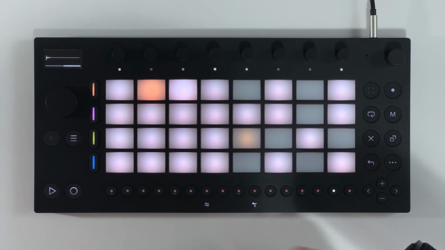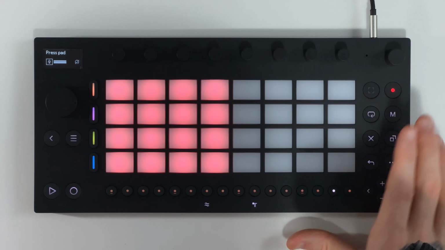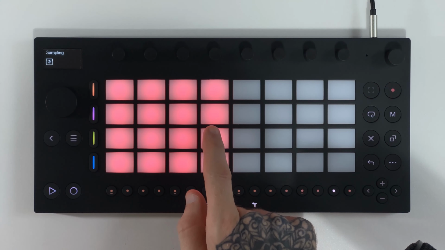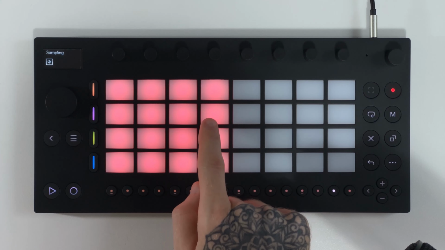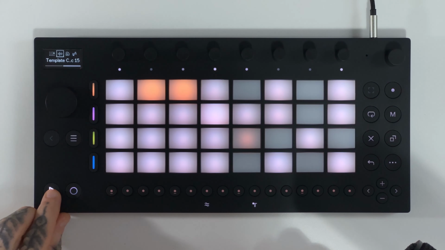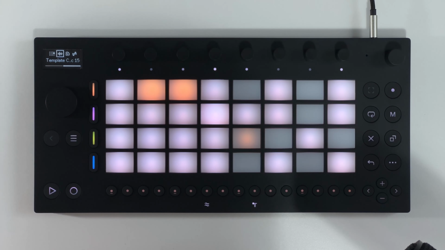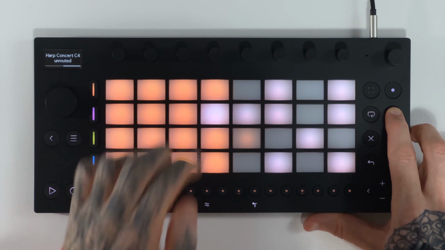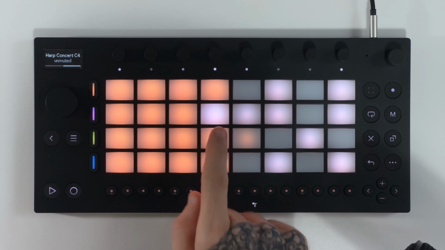We are resampling down. Well, technically we could if we go into resample mode and we switch this to resampling. I could find a pad, so I don't know, one that I don't think we've used. I don't think we use one over here. Just going to let it play for slightly longer than what I wanted. And of course we can come back in and unmute all the pads that we're not using. But we now have that resampled.